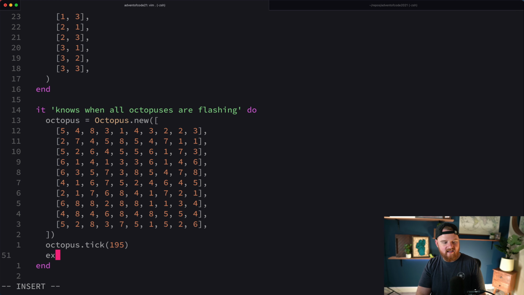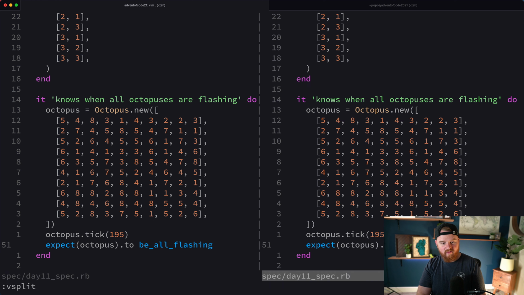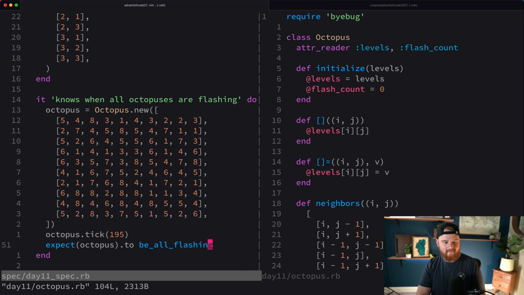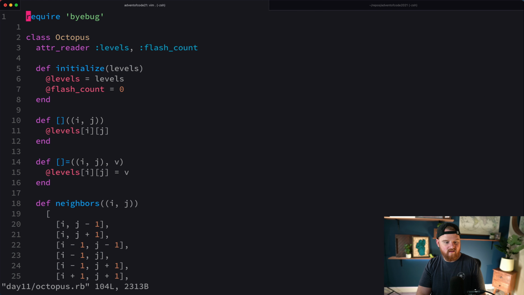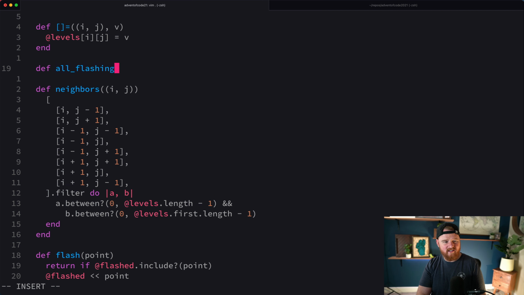So then we want to say expect octopus.all flashing to be all flashing. And then we have to make a method all flashing. So then we'll write a method here, all flashing.